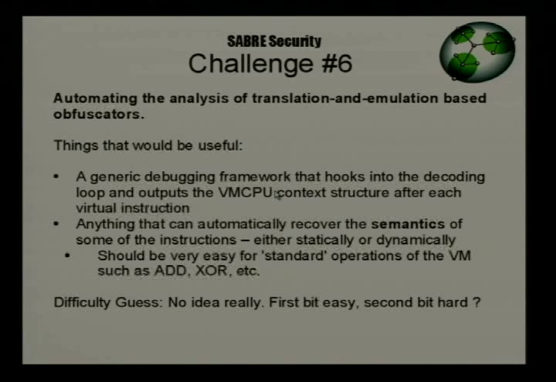So this could be done either by trying to statically analyze them, or by just seeing: okay, now I set the context to this state, I execute the handler, I see the output. I set the context to a different state, execute the handler, see the output. And if you see that always register C is the result of register A plus register B, obviously this function is going to be an addition.